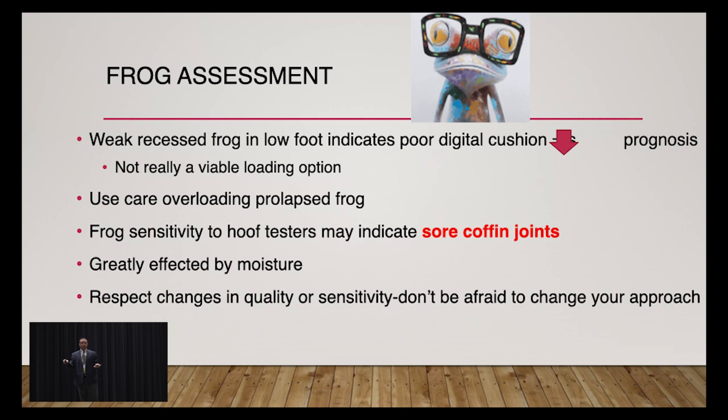I've got cool stories on coffin joint injections and what it's done to the rest of the body and changed foot conformation. I don't have time to get into all that. So that's a biggie for me.